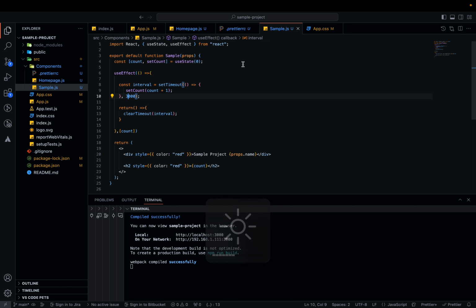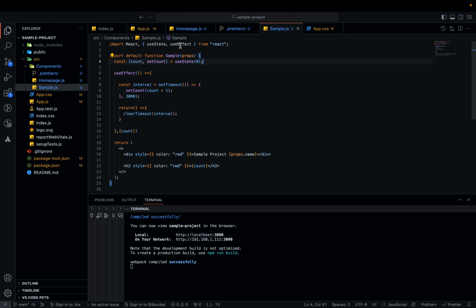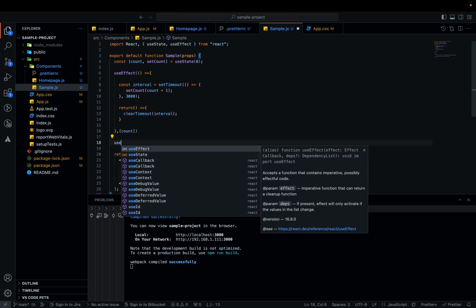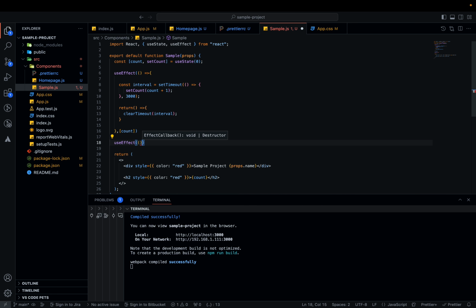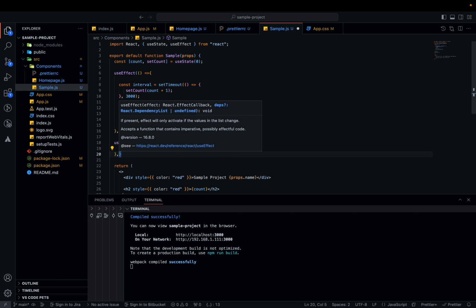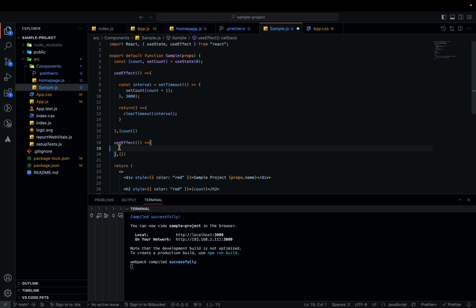I'm just going here, and in this you already have useEffect. We can also use multiple useEffects in one component. That is not an issue, because if we need separate states, you can use a separate useEffect. In here I'm passing only one dependency, that is an empty dependency array. That means whenever this sample component is called, this API will be called only one time, at the first mounting time, and at unmounting time it won't call. So I'm calling this with the help of the empty dependency.